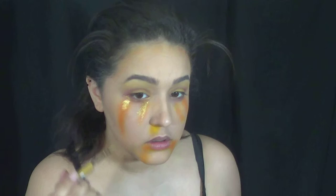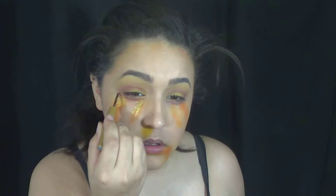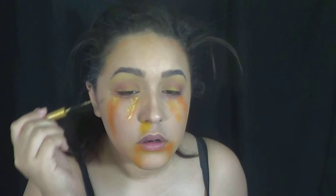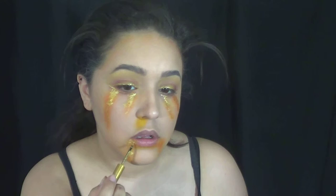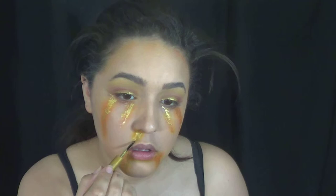If you see anybody who starts crying gold, you should probably get them to the hospital — nobody should be that thirsty. And with the eyeliner, you can be as creative as you want. You can just make it kind of streaky; I made it a little bit wavy so it didn't actually look like tears. This part is fun because you get to do pretty much whatever you want. I also lined my eyes with this just because — why not? I'm going for the gold overload here today.